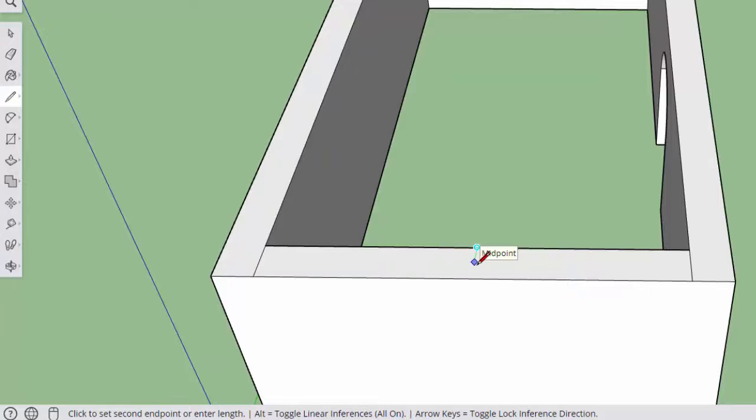So I'm going to click there, and I'll just carefully drag over and click here. And then I'm going to put in some more midpoints. Now I'm going to go to a midpoint like that. And I'll go to a midpoint over here. It snaps right to it. They're so easy to find. I'm going to do another set of midpoints here, and here, and here, and here.